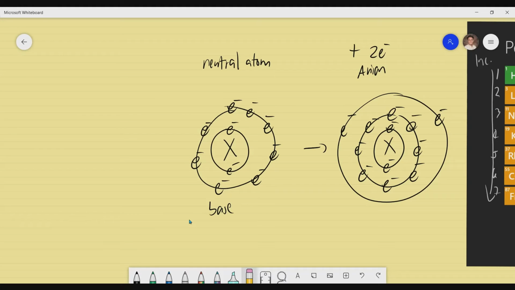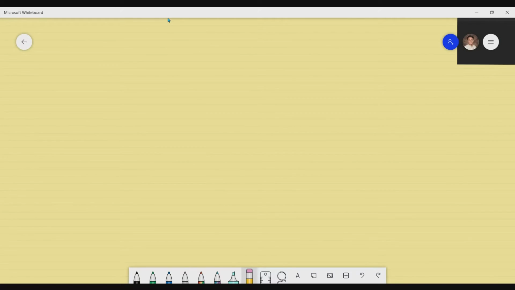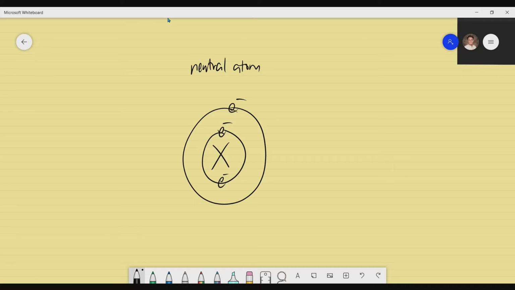Now how about if the neutral atom becomes a cation? Okay, so that will be, say for example, we have here another neutral atom. Okay, so this time we have another theoretical element. So let that theoretical element be X. Okay. Now theoretical element X has 2 electrons and then 2 more electrons at this energy level. Okay, now say for example the neutral atom, there is a removal of 2 electrons. So again, as defined from our previous lessons, when the neutral atom, we remove 2 electrons, it becomes positively charged, or what we call a cation.